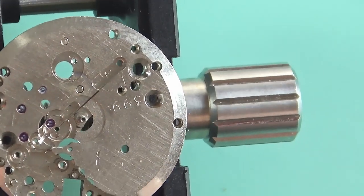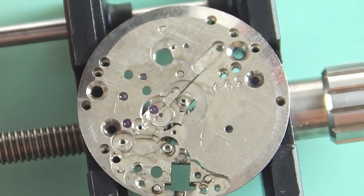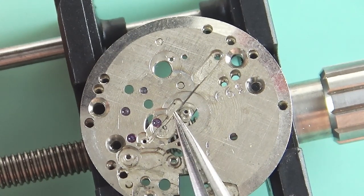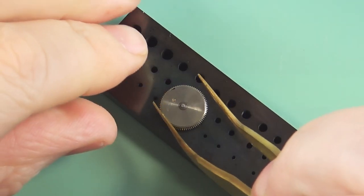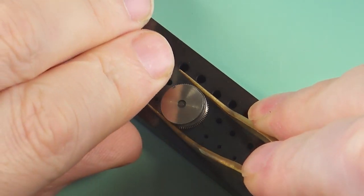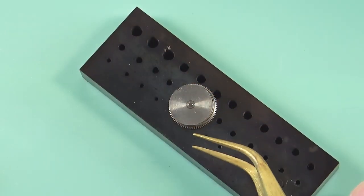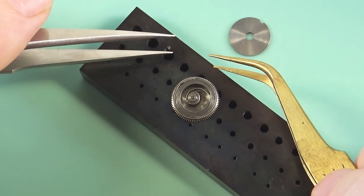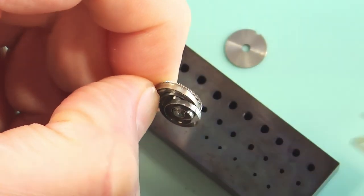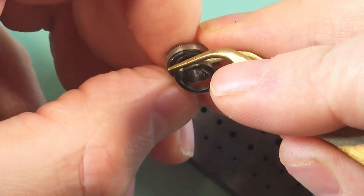Now, I'd also take a minute here as we go into the cleaning portion to disassemble the barrel because it will contain the mainspring, and the mainspring also needs to come out for cleaning. Now, I'm hoping that this is, from what I can see, it will be a Russian kind of T-spring. It's got a little T-hook on either end, which makes it a real pain to get back in. So I was hoping it wasn't one, but you can kind of see already that it is. So there's a little T-hook kind of contraption. You'll see it better when I put it back together on the spring that fits into the top and bottom of the barrel.